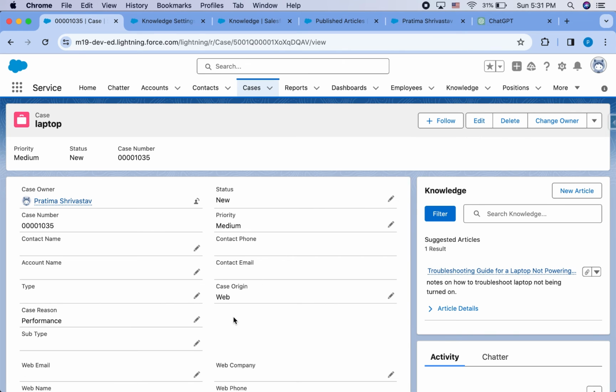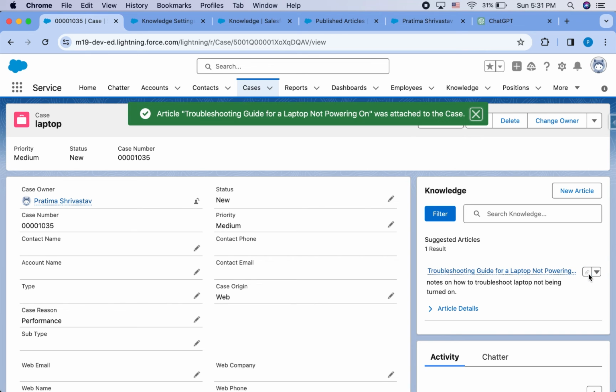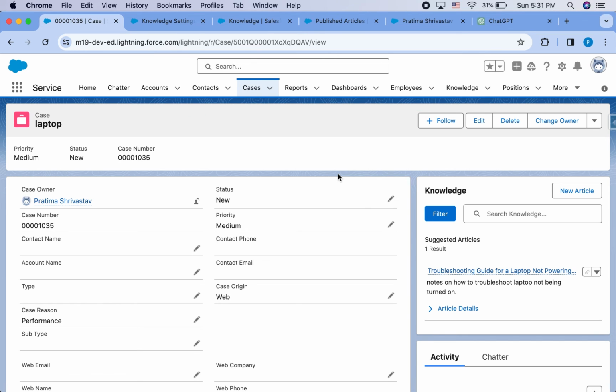What I would recommend is make sure you're starting with a pilot group of users. As they're working on the cases, they are probably finding articles and they can attach. So this is the functionality, the attach button. As people keep attaching articles to cases, you will have more data points to train the model to work better. So for any similar cases that come in future, the suggested articles will get better.